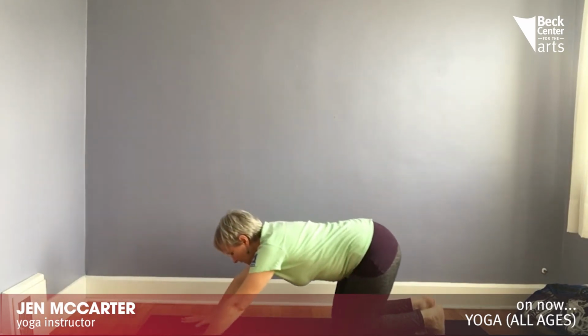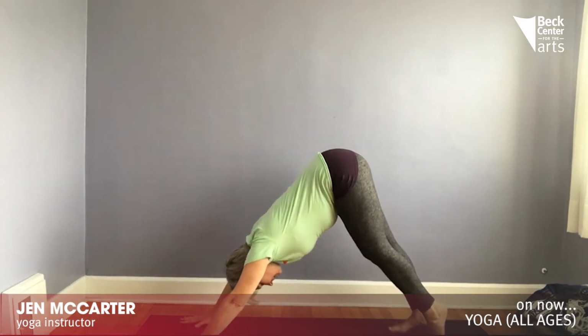Exhale and lower. Inhale and lift. Exhale and lower. One more. Squeeze the heart up, drawing the shoulder blades down the back. Exhale, lower. Tuck the toes, press the hips back towards the heels, and then find downward facing dog.